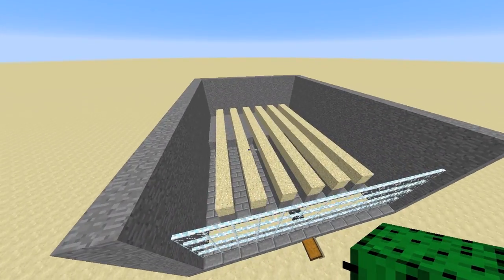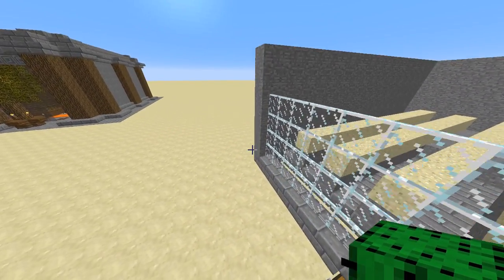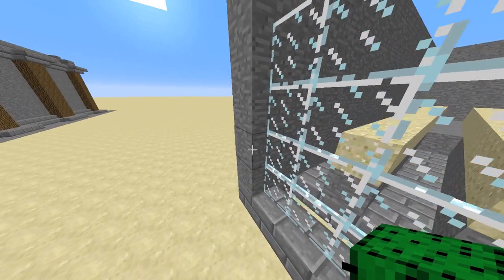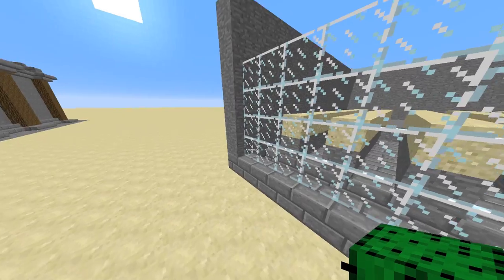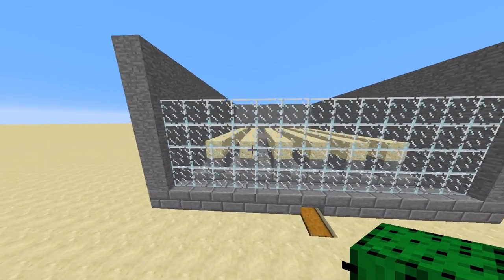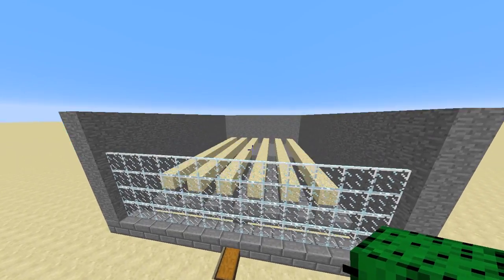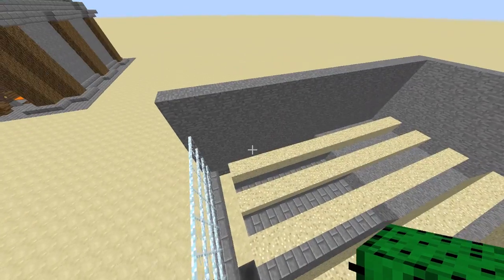So we finished off those rows of sand and we've also raised up the walls. And you can see here, these walls are now 1, 2, 3, 4, 5, 6 blocks high. And we've made 4 high glass because I reckon that is a really, really good viewing area. Lets in plenty of light as well, and it makes things a lot easier to see. Now, we're going to seed our cactuses.